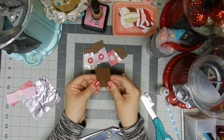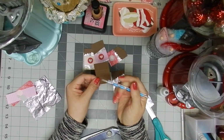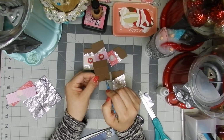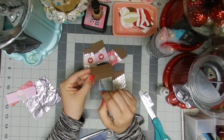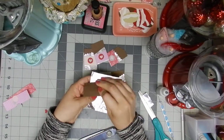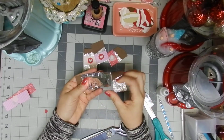So we cut our piece of paper, remember 1.5 by 2.25. Then I'm gonna score at 1/2 inch and 1 inch, and then 3/4 inch and 1 1/4. And I'm gonna wrap it in my foil paper just like this.